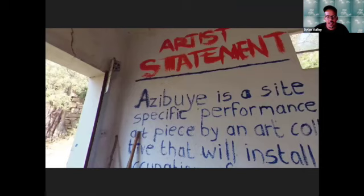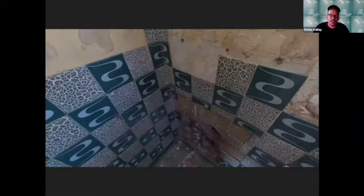And so the idea is to really place the audience inside this occupation, and so when you're in the headset, you can look around and see all these details of what this house maybe used to be like, and now you get to see details of how they're fixing it up and what they are trying to turn the house into.